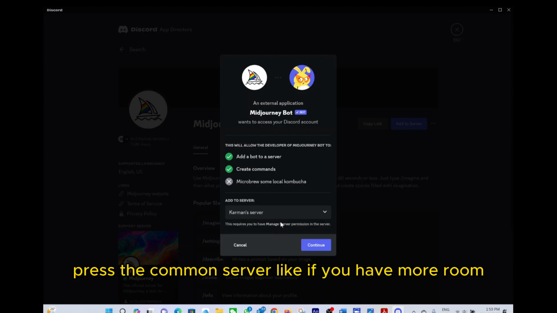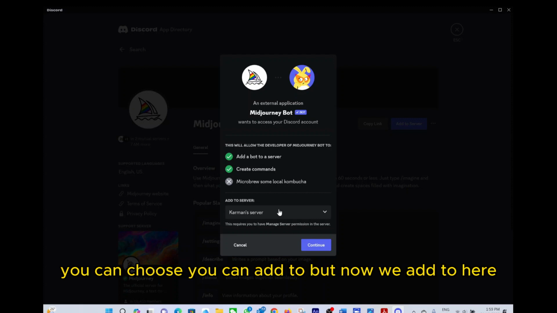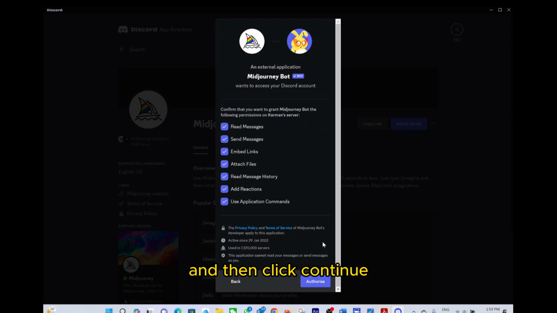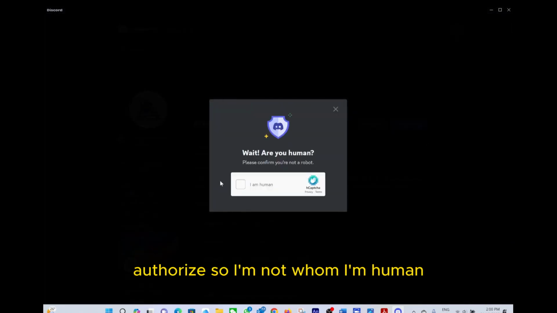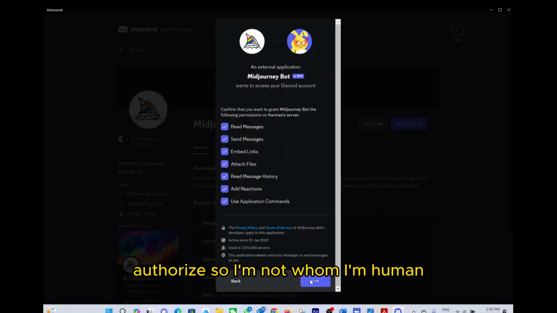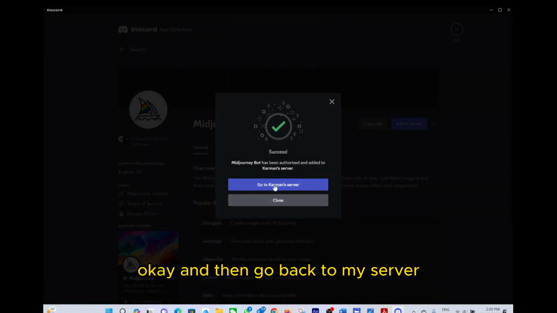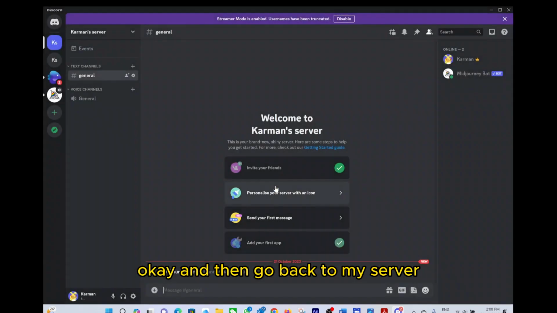There's a common server. If you have more rooms, you can choose. You can add to it, but now we add to here, and then click continue. Authorize. So I'm human. Okay, and then go back to my server.